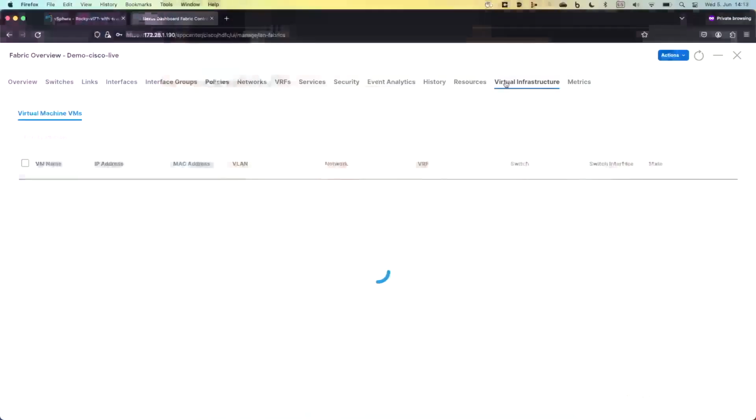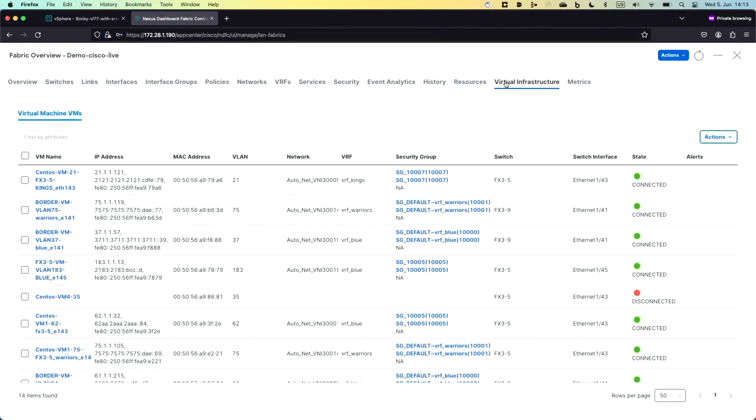So that's really the beauty. This is a generic overview of the VMM, and the specific one to the fabric you get on the fabric view, right? So that you can quickly see these are the VMs that are really attached to the fabric and not just a dump of the vCenter, which may be attached to multiple fabrics, may manage an out-of-band network where ESXi hosts are attached and so on.